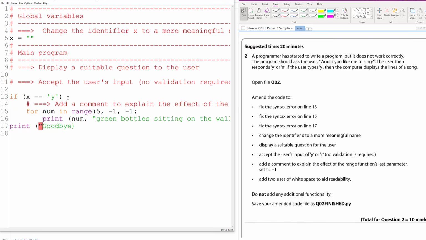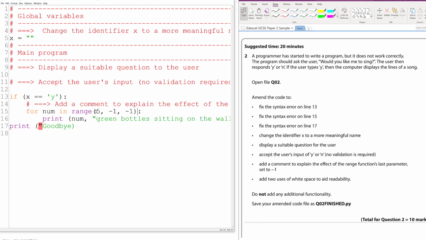If statements, a lot of statements, have got to end with a colon. Now the colon tells Python you're done with the condition. So we've got colons after subroutine definitions, colons after while loops, for loops, if, elif, else. That's important. Bit of a red herring might be these brackets. These are unnecessary. You could just get rid of these, but that's not an error. Okay, that's one error down, hopefully. Line 15, we've got another one. It's another minor one. If it's syntax, it's usually a minor punctuation or symbol or character put in by mistake. So this time we're missing a bracket.